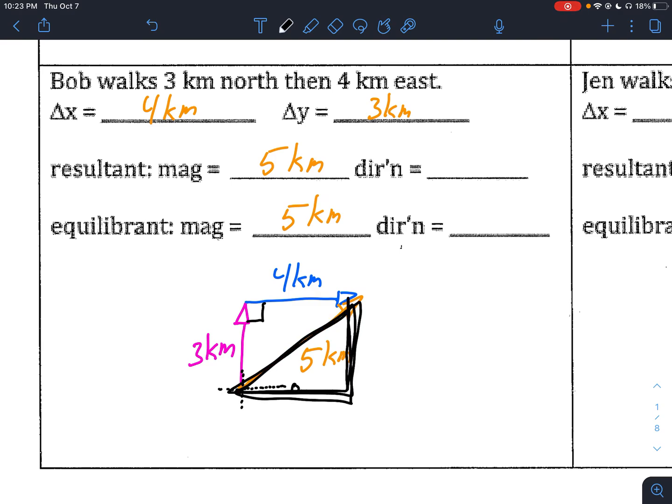So first off, some people may be noticing, well, what about this other triangle? They are complementary. Once we start drawing, it would be fine to sketch that diagram. You could have Bob walk 4 kilometers east and then 3 kilometers to the north, and essentially he's walking in the same direction as a displacement. So I'm going to look for this angle here so that I can then figure out this portion of my 90. If you wanted to find the other angle, that's fine. If you know about alternate interior angles, that's fine.